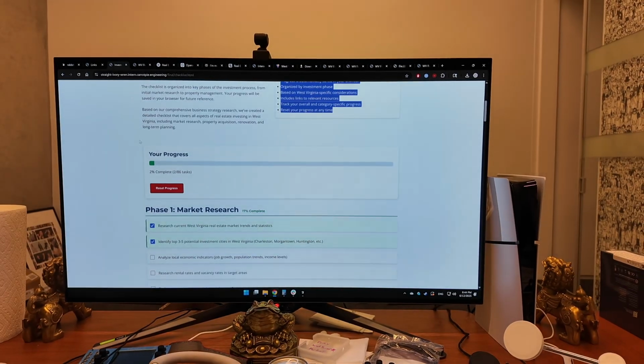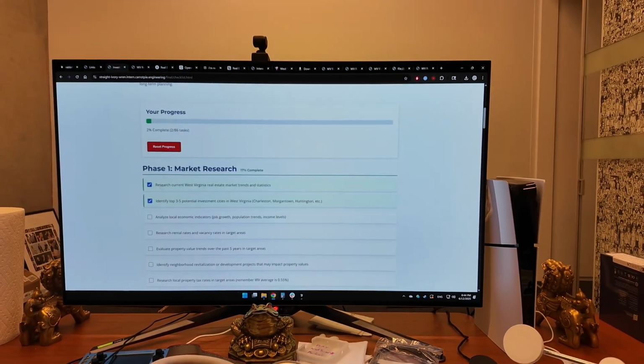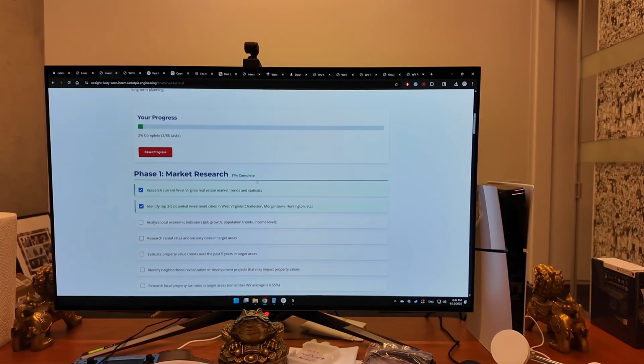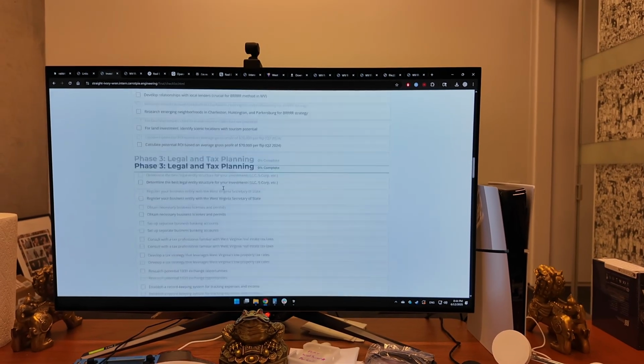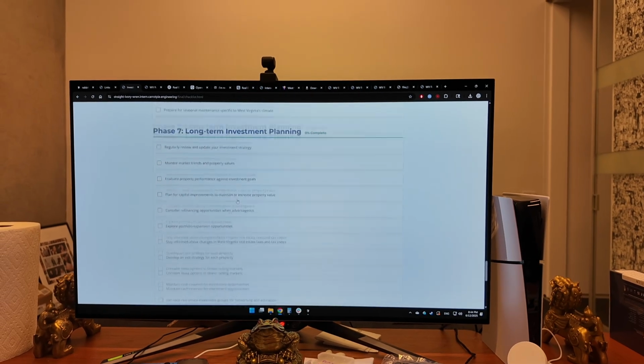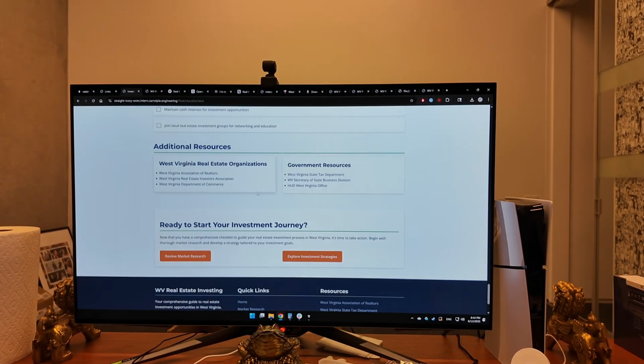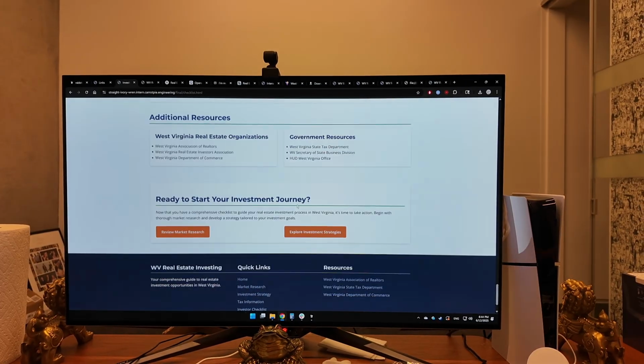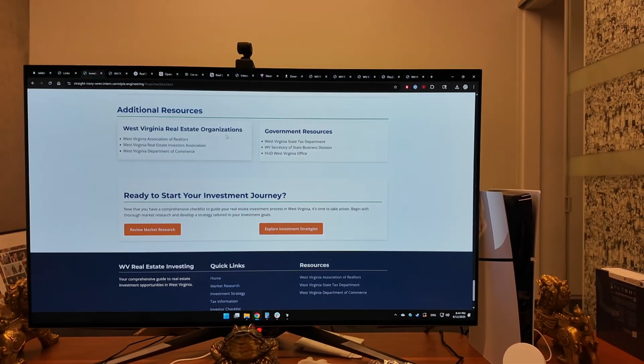It has a progress bar, a color-coded completion rate, and it breaks down into phases. It's not just one massive list. Each phase has a completion state as well. And then there are additional resources.